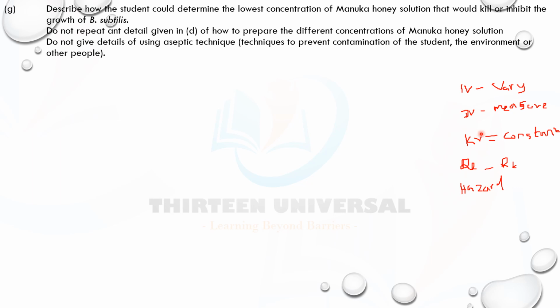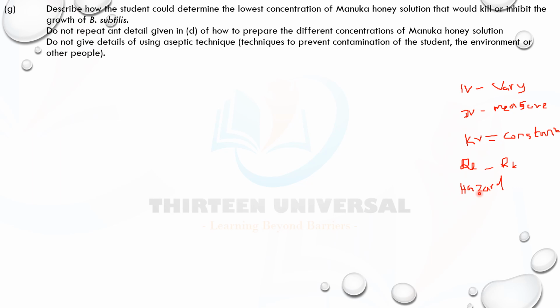But how do I start? Of course, you're not using personal pronouns. Just say that the same volume of Manuka honey and the nutrient medium are put into a beaker and stirred. Then they are incubated at the same temperature for 24 hours. After that, you measure the turbidity using a colorimeter, and then you repeat it for each concentration. Do at least 3 replicates and calculate the mean.